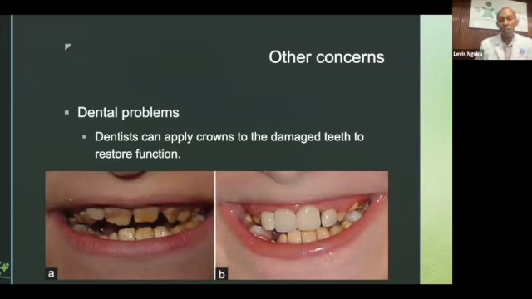Talking to dentists, they usually advise us that if a child with osteogenesis, or even an adult with osteogenesis, comes to them, they can put crowns. When you look at picture A, you see the deformities and the rotting in the teeth. And look at picture B, those are not the child's natural teeth. Those are crowns. They are artificial, they have been added, and they have put a size that is big enough to allow, as a child grows, the other teeth to come and join at the same size of teeth.